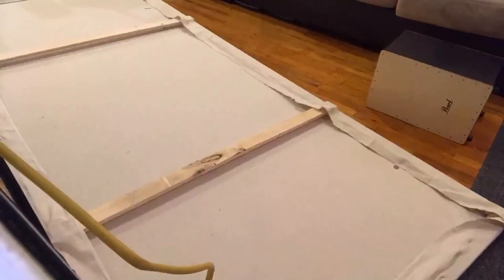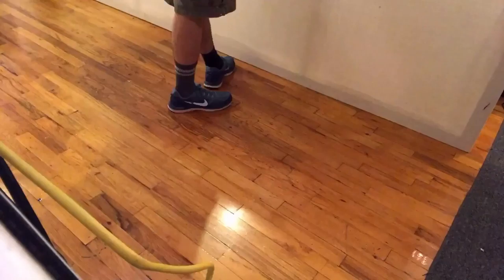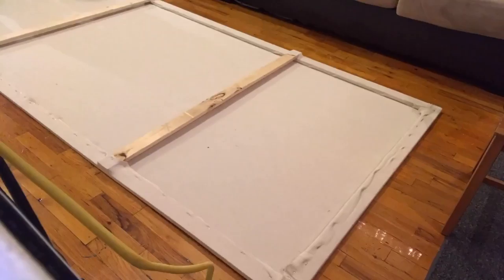Okay, so first, I had to get the canvas and get the wood, as you saw in that first photo there. It's about a month to process here. This project took about 5 hours, just cutting, snipping, stapling, pulling. The hardest part is actually getting it to the space.